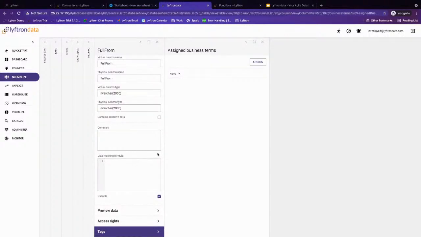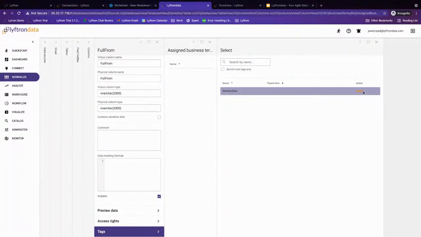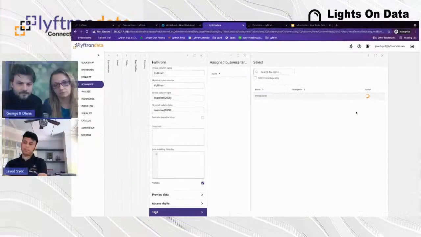Tagging means you can segregate the data, segregate the metadata based on your use case. Suppose you have a sales group, you have some sensitive data that you want to tag separately. You have a finance group, you have a marketing group. So simply tag those based on that use case. Suppose this data may contain sensitive information, I can tag it based on my sensitive data tagging.